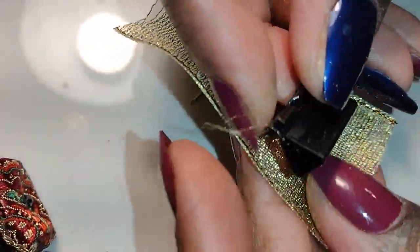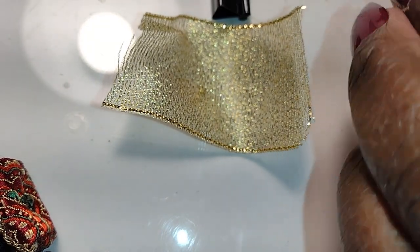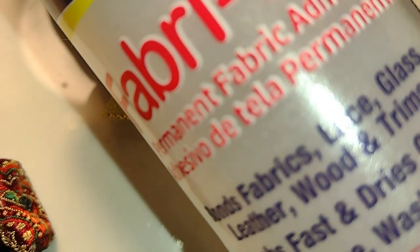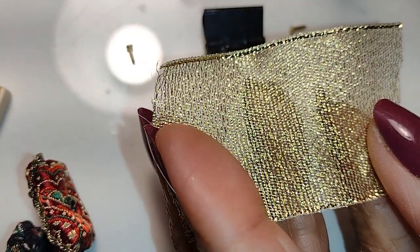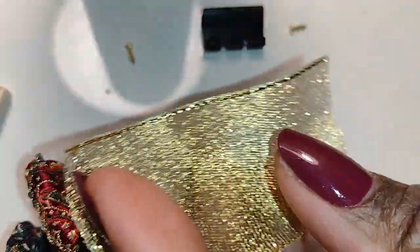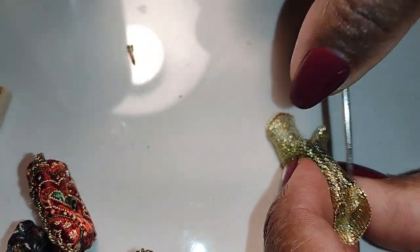Now, I don't want to go on this topic, but I just had to show you this because I thought it was so cute. So I had this piece of gold ribbon, and I just cut a small piece of it. And I just want you to be able to just see that you can make miniatures with absolutely anything. This little scrap piece of gold ribbon is going to make a lovely evening bag.